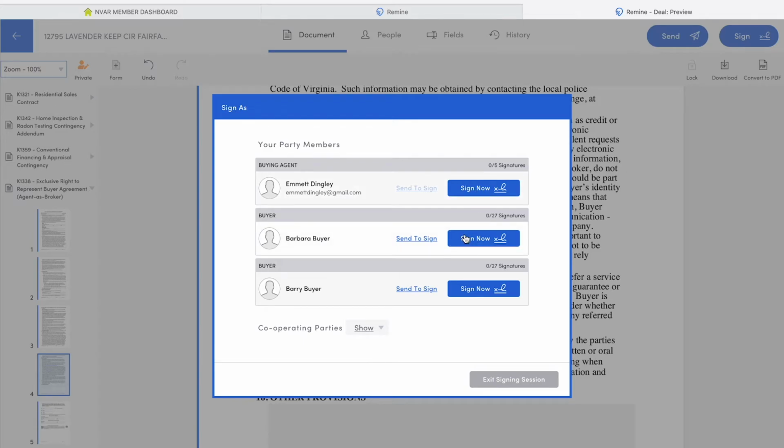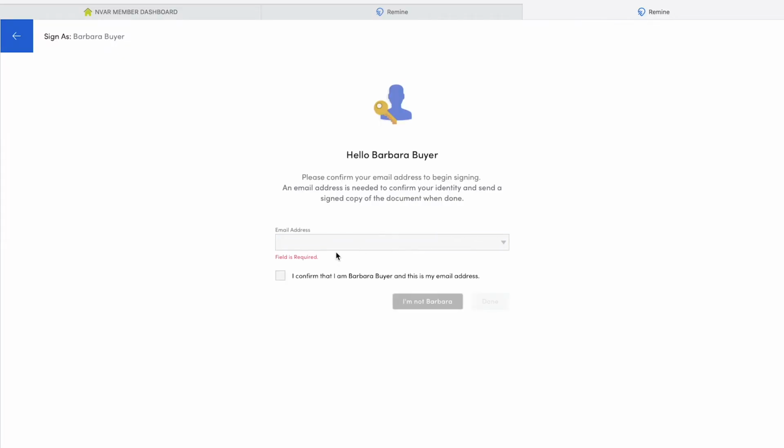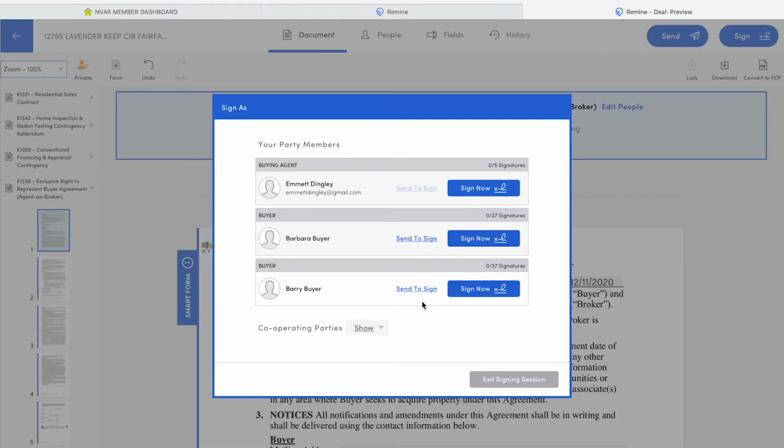You can still move ahead if you think, okay, I like it the way it is, but if you want them to start signing now, you just say sign now. You have to put in their email address. Both parties, I mean the husband, wife, or whatever the partners are, each have to have an individual email address, or this won't work. That's the same thing as it was with AuthentiSign, same thing as it is with DocuSign. It's all the same. Then this person puts in her email address and confirms it. It's probably not going to work right now because we didn't fill anything in.